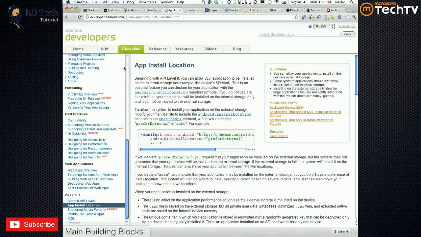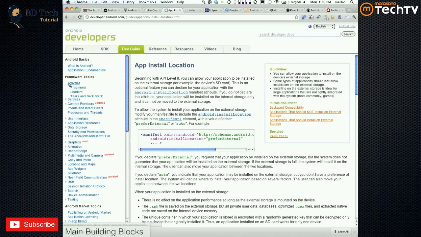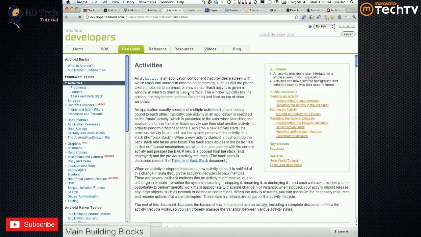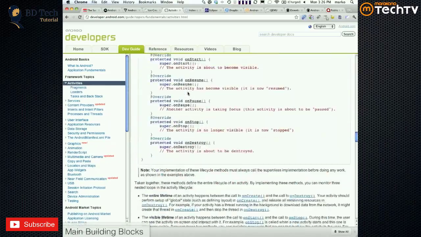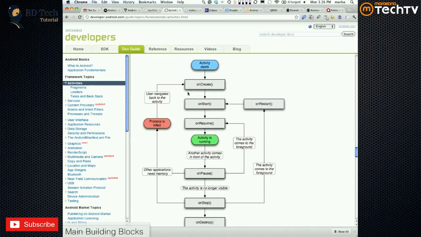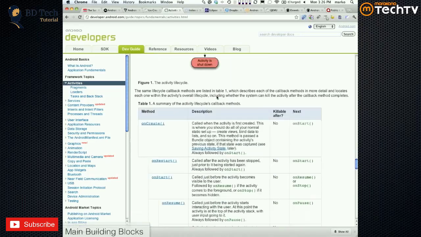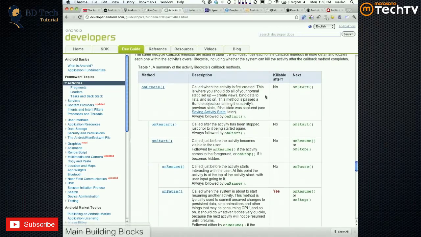If you go under activities, the lifecycle is outlined here, and it talks about what happens when. It tells you here if it's guaranteed. So killable after, basically after onPause.